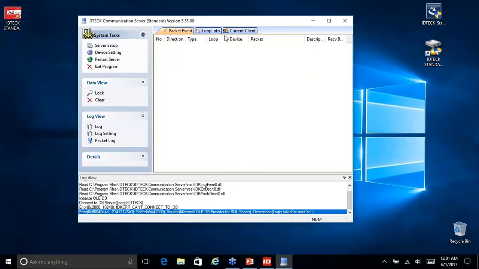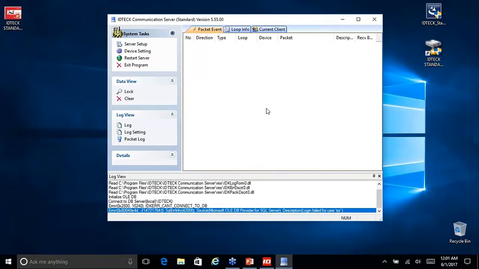I will go over that right now. When you look at the left portion here, you'll see 4 different options. Server setup, device setting, restart server, and of course, a button you can press to exit the program.